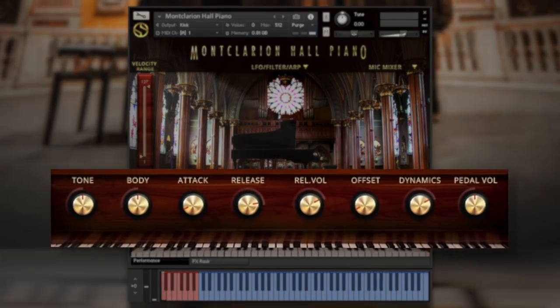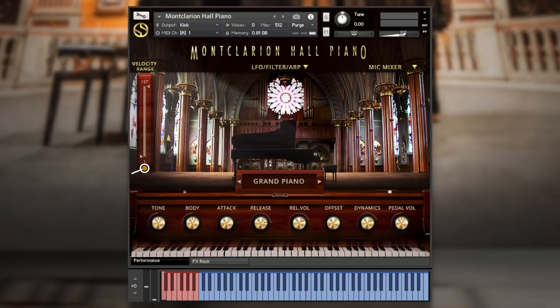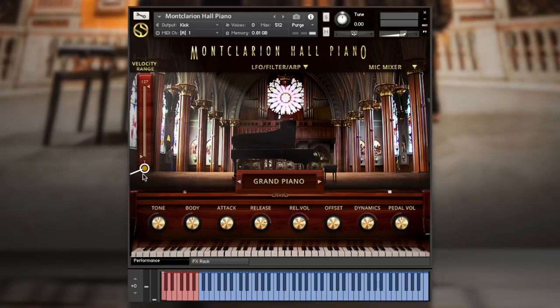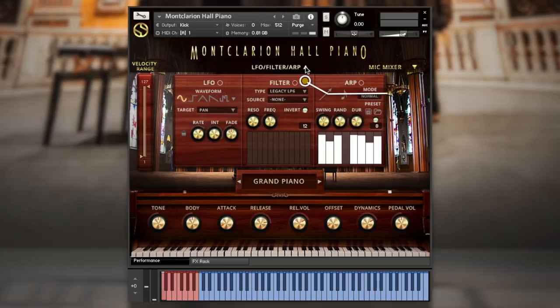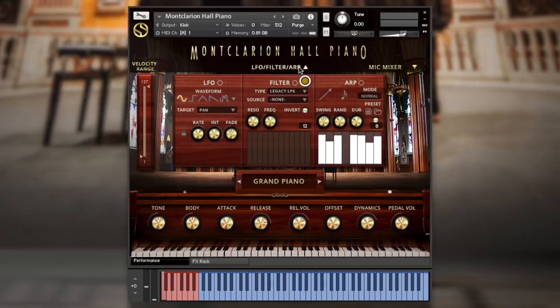On the front of the UI, you'll see controls for tone, body, attack, release, release volume, offset, dynamics, and pedal volume. These controls give you the ability to shape the sound how you see fit. At the top left, you'll see the velocity range slider. This allows you to bracket the range to keep the dynamics under control, whether it be soft and gentle, bright, loud, or full range. To the right of that, you can open up the advanced tab, which gives you even more sound shaping controls with LFO, filter, and the built-in arpeggiator.